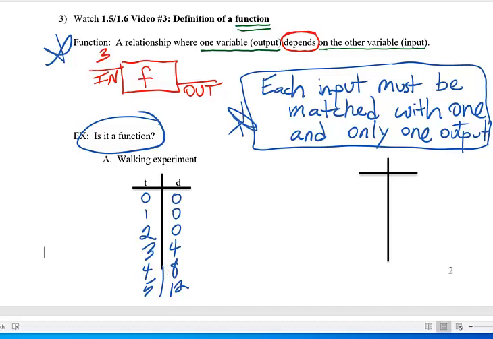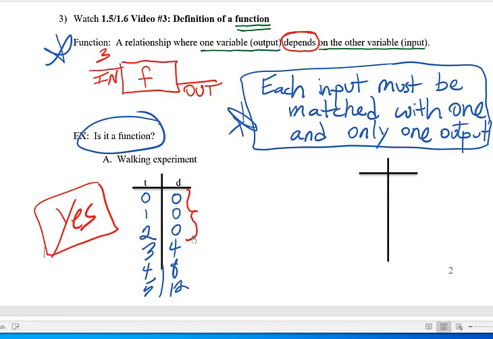And usually the sticking point for people are these zeros right here. In fact, somebody will usually say, no, I don't think this is a function, because look, you've got this zero, and then there's a zero again, and a zero again, and that seems to mess it up. And while I know that those zeros are probably what your attention is being drawn to, in fact, this is a function. The answer to the question is yes, this is a function.